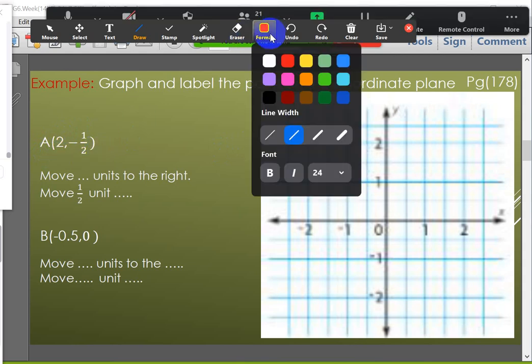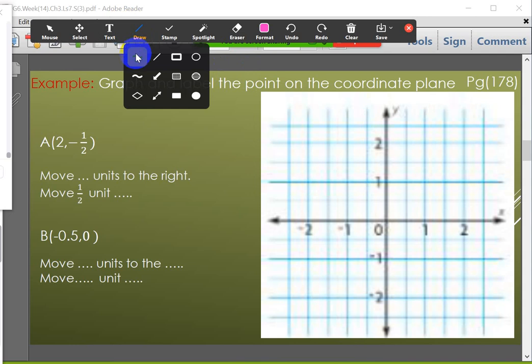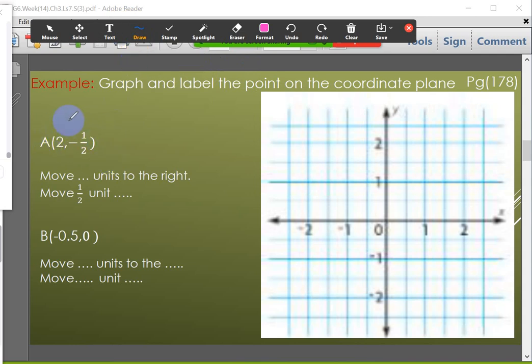Here I have an ordered pair. Those numbers, we name it an ordered pair. The first one will always be what? X. So there is no need to mention in the example that the x is 2. They will not mention any x or y, because you have to know by yourself that the first one is x and the second one is y, because those are an ordered pair.